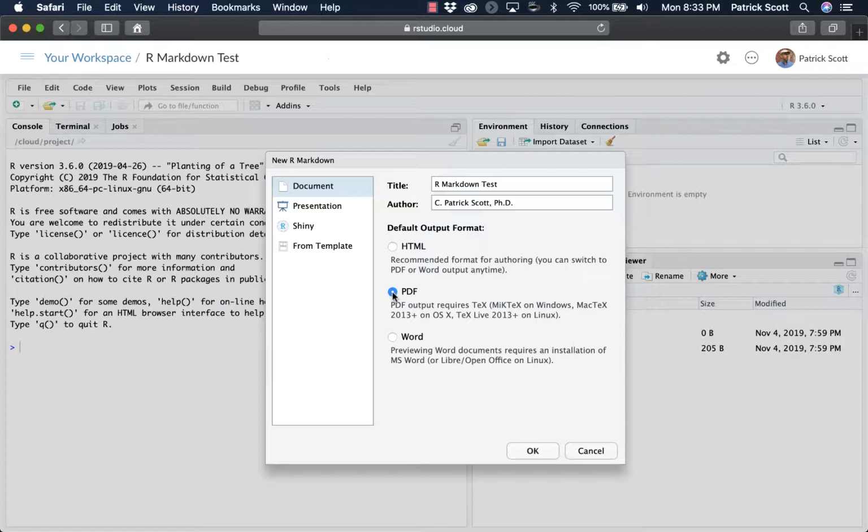I say use PDF only if you know baseline tech, or are at least familiar with LaTeX to some degree. Learning LaTeX has a bit of a learning curve, so for my undergraduate students, I recommend steering clear of the PDF output. For most of them, I'll say, just give it to me in an HTML file, unless there's a specific reason to use PDF. So for here, we'll use HTML.